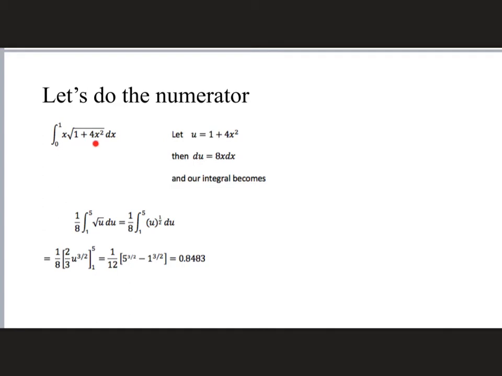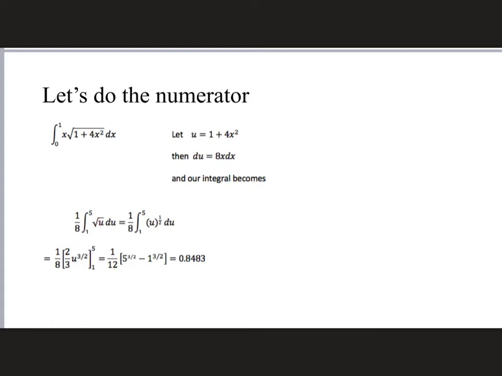And of course, you might recognize that the best approach for this is a simple substitution. If we let u equal 1 plus 4x squared, that's what's under the radical, then du is gotten by taking the derivative of that. The derivative of 1 is 0. The derivative of 4x squared is 2 comes down, it makes it 8x, and then I bring the dx over so that du by itself is equal to 8x dx. And if I plug those values in, the integral becomes 1/8 times the integral from 1 to 5 of the square root of u du.